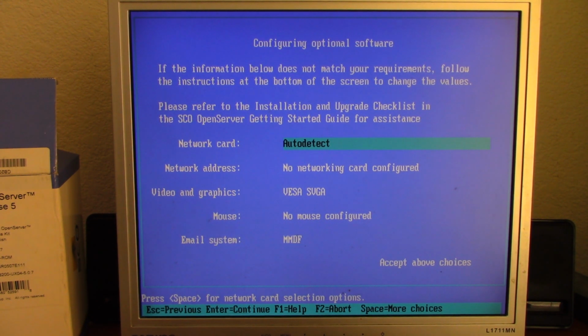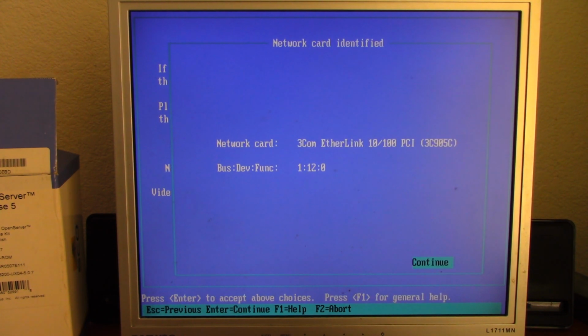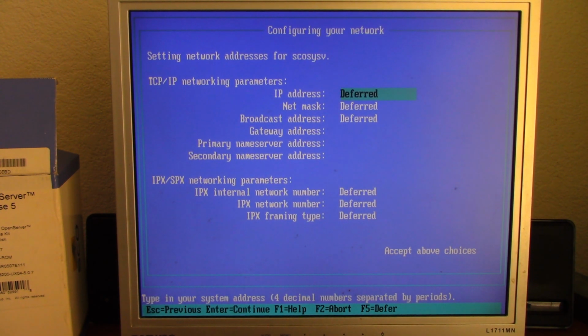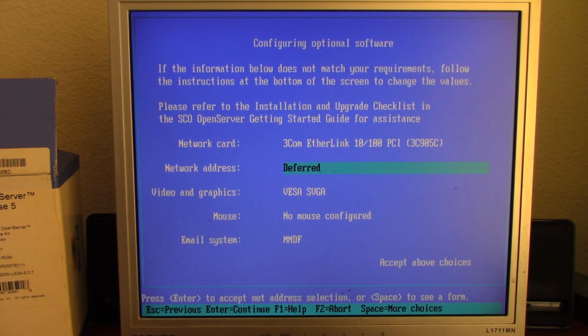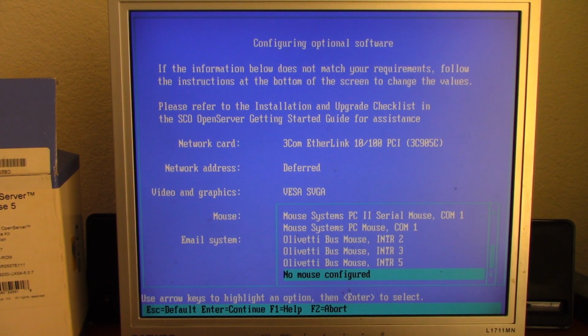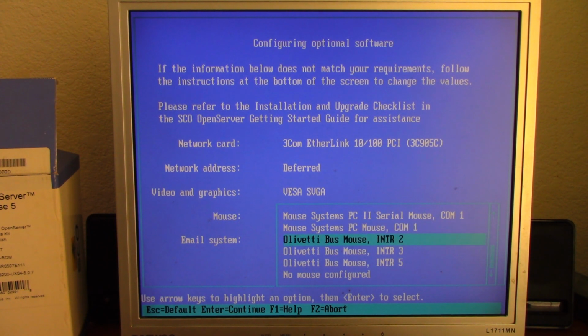Okay, network card, we're going to auto detect. Very good. Network address. Okay, deferred. Let's go with deferred. Video graphics, VESA SVGA. No mouse. We do have a mouse, and it's not a serial.